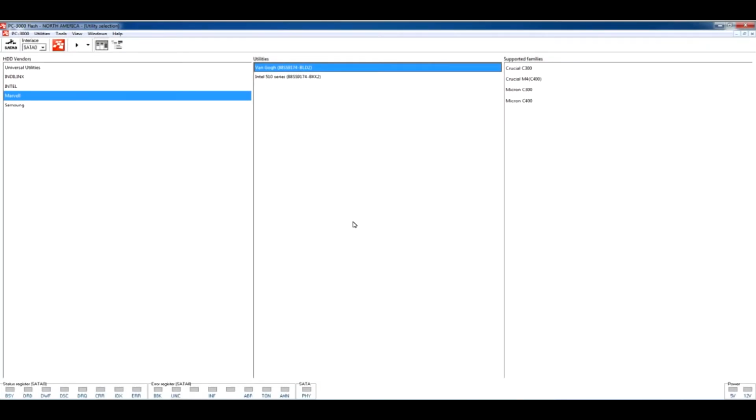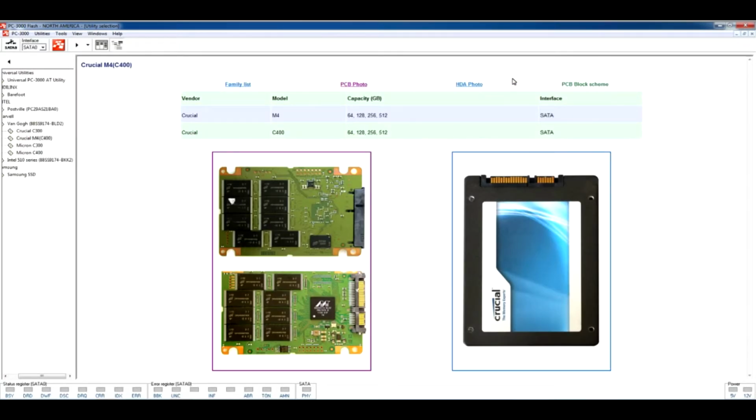The functionality of Marvell VanGogh Active Utility. The complete list of supported SSD drives you can find in a reference book. Reference book files are presented in your personal update boxes and you can download them at any time. These files contain information about supported SSD drives, their capacity, vendor, model and interface.